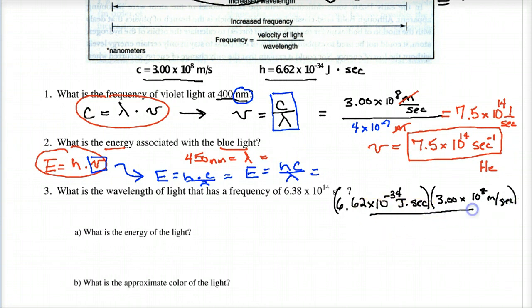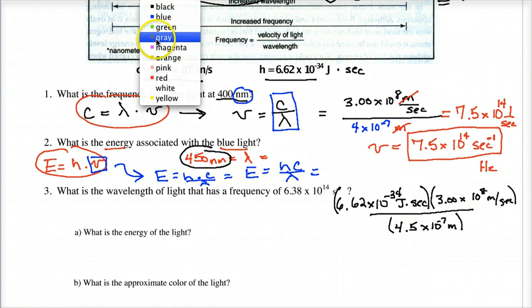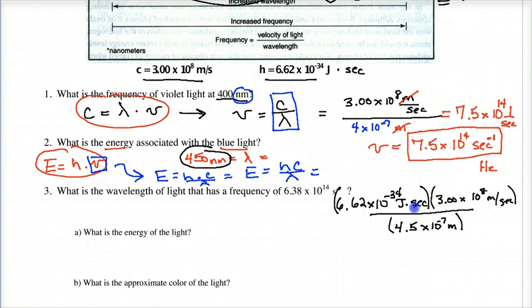All over the wavelength. Now, look at this. Meter is in here. You can't use nanometers. So just like we did here, we're going to have to convert. So you probably can guess, because 400 became 4 times 10 to the negative 7, 450 will become 4.5 times 10 to the negative 7 meters. Okay, if you don't trust me, do the conversion. Stop, go back and see how I did the conversion. You'd come up with the same number. Okay, so things cancel, party people. And here we go. Seconds go bye-bye. Meters go bye-bye. What am I left with? Good old-fashioned energy, which is joules.